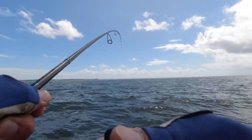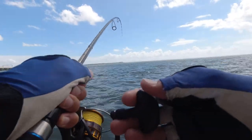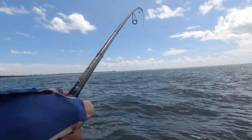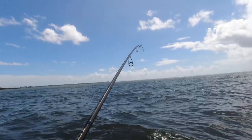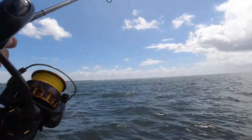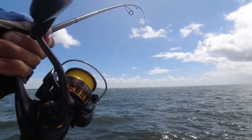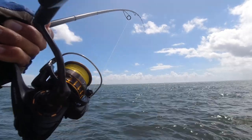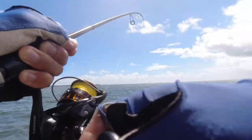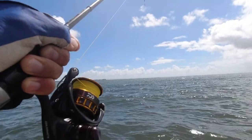Pretty heavy. It's taking me for a ride. Gonna loosen my drag two clicks. Seems to be a really good fish. Hear that drag go. I haven't taken any line back yet. Still running. This is a good fish.